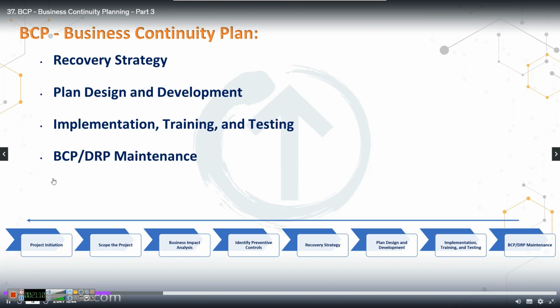Then we implement some of the countermeasures. We do the training where we raise the users' awareness, so we change their behavior, and then we do testing. And part of the training is also to make sure that staff can actually handle the incident when it happens. They of course know how to act according to the plan, but it's also to make sure there are no holes in our plan. If everybody knows what they need to do, it makes it much more likely for everything to happen in the right sequence.